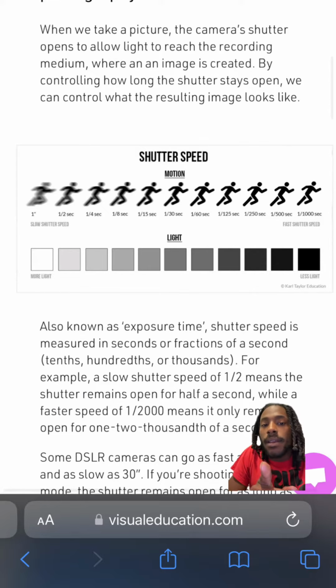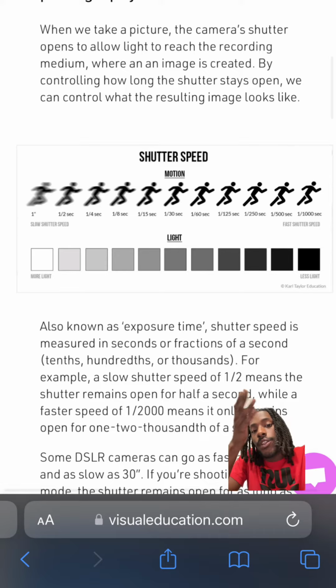This right here is the ultimate cheat code. If you're trying to get a certain effect with a subject or object that's in motion, here you go. It's right here. So like I just previously stated, if you want to achieve motion blur, you will have to slow that shutter speed down, and you will honestly have to slow it down to at least about half a second or even longer than that. Now this can also affect if you're into long exposure photography, messing with lights and stuff. I know how to do that. I will put y'all on. I'll show y'all how to do that in another video.